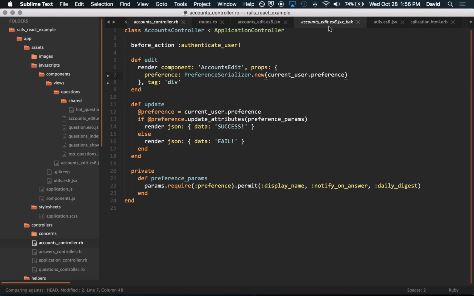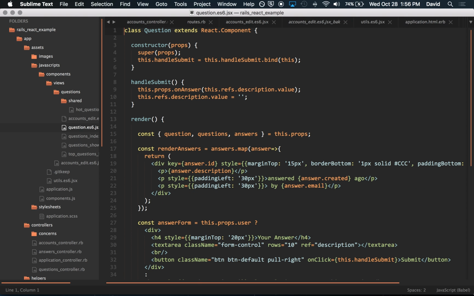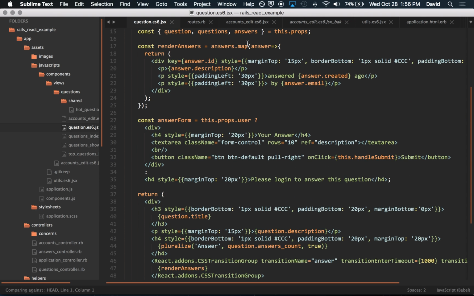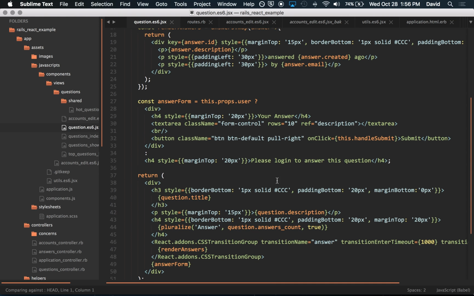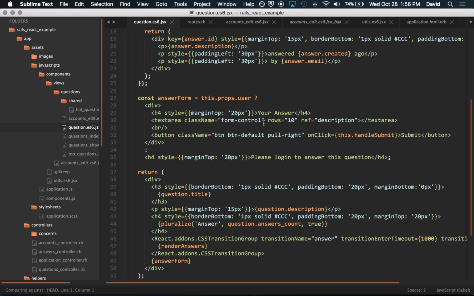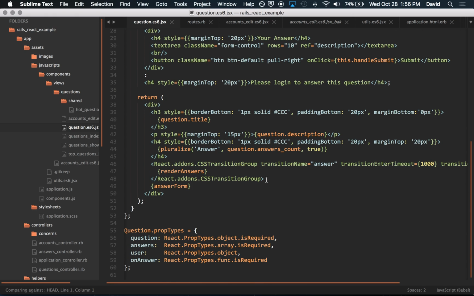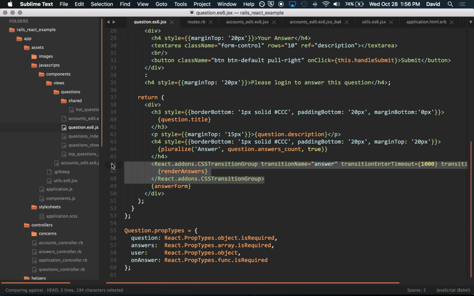It doesn't really matter. I don't know if there's something else you want to look at with the show, but there's more markup here. I have lots of inline styles and so on. But these transition groups are how you manage CSS transitions, and it makes it really easy. This is actually kind of magical. It's a little like Angular when you add or remove from a collection.